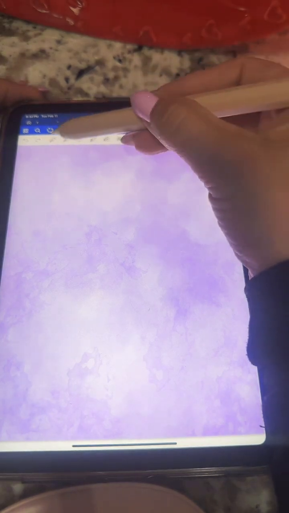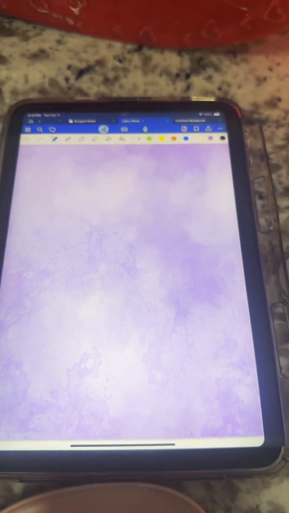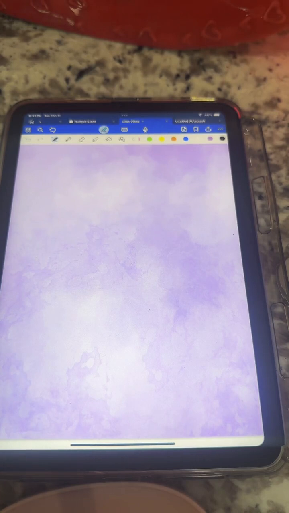All right, so we're going to be going through the toolbar. But I always like to know who's brand new to GoodNotes so that I know how basic I'm going. Is Christina in here? Anyone brand new to GoodNotes?